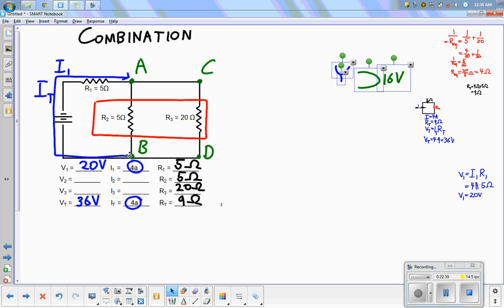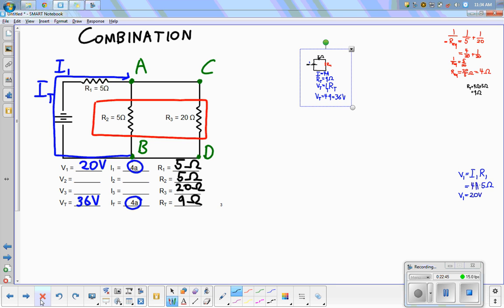Our total voltage, let's call that voltage 1 plus voltage equivalent. Now that's only going to be true for this specific configuration. If I've got a different configuration of a combination circuit, I might be writing down a different total voltage equation. You've got to just look at the problem and write it down for yourself. This is not going to be the same for every single circuit. This is just true for this circuit. Our total voltage was, now this is what I just did, 36 volts. Voltage 1 was 20 volts. So our voltage equivalent is going to be 16 volts.